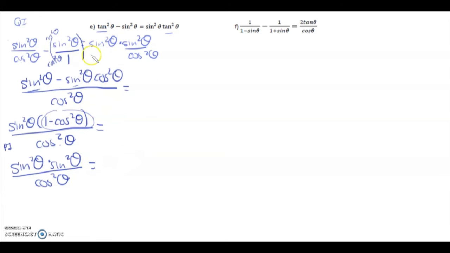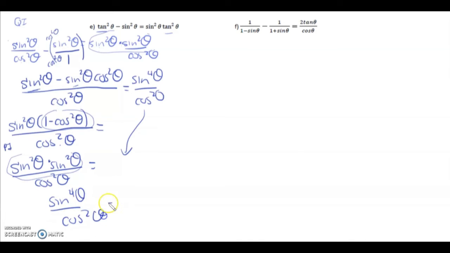Now, on the right-hand side, going back up, I'm going to collect: sine squared times sine squared is going to be sine to the 4 theta. Well, we can write it as sine to the 4 theta over cos squared theta. Bring this all the way down. These two also simplify to sine to the 4 theta over cos squared theta. Okay, so we could have either simplified it as sine to the 4 theta over cos squared theta, or we could have left it like this and just brought the right side down.